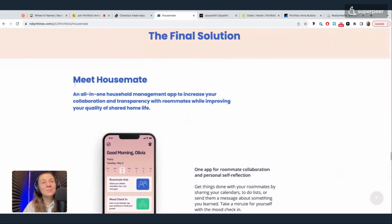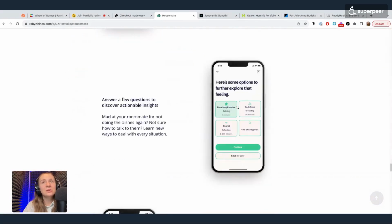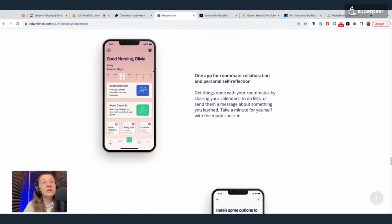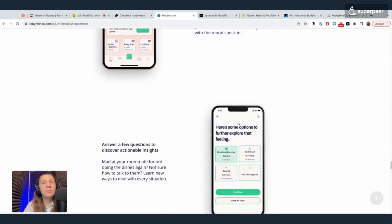Okay, this is good that you are breaking it down, but honestly, at this point, I feel like I have seen this image already so many times that I actually want to see more interaction design. So at this point, I would rather click through the flow. I would say, here is the user journey, here is the user flow. Try to go through this job, through this task. And I would click through it and try to see how it is achieved. But right now, it's just another time I see this screenshot, which I've seen already many times.